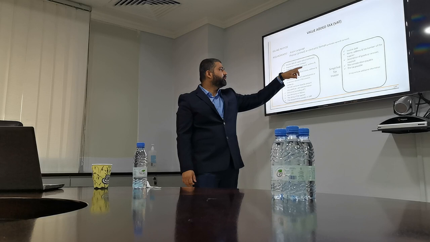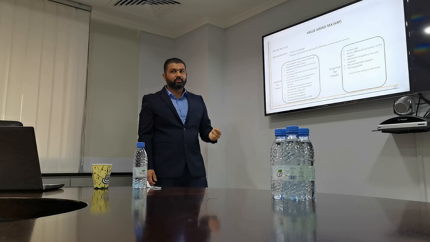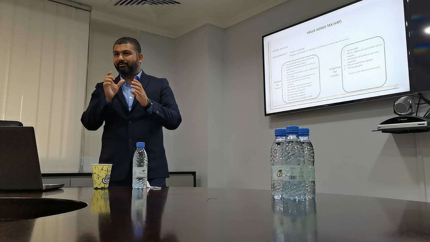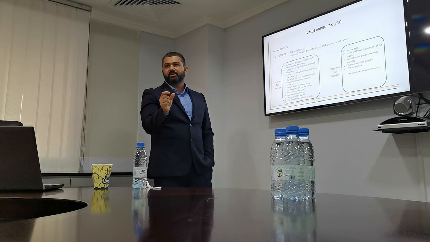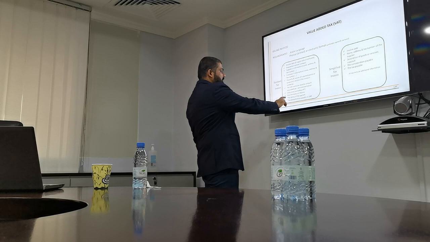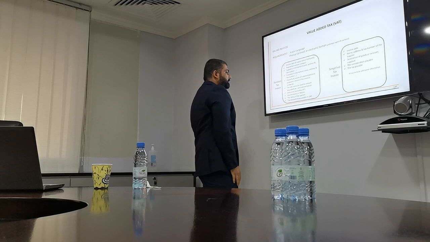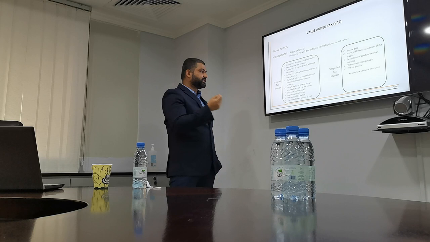Supplier information: name, address, number, and customer information. Quantity and nature of the supply of goods: whatever you are selling, even if it is a service or goods, you have to mention in the description what kind of service or nature of service you are selling. The VAT exclusive taxable amount means without VAT you have to mention the amount first, then the VAT amount and then the gross amount. Unit price excluding VAT, and any discounts or rebates should be separately mentioned. The rate of tax applied, how much percentage, 0%, 5% or 15%, you have to specifically mention on the invoice page.